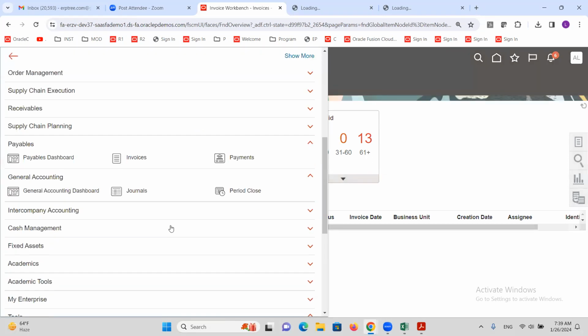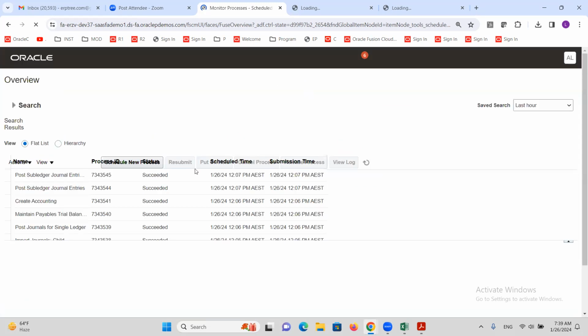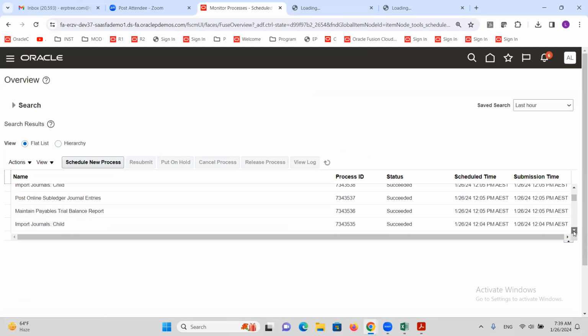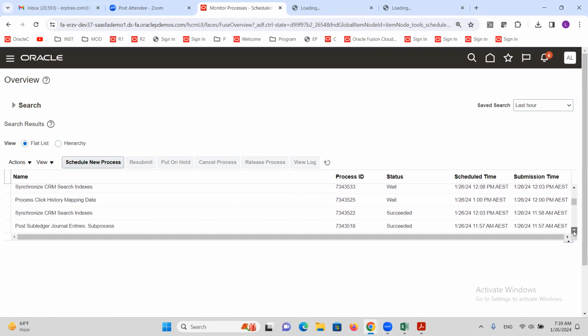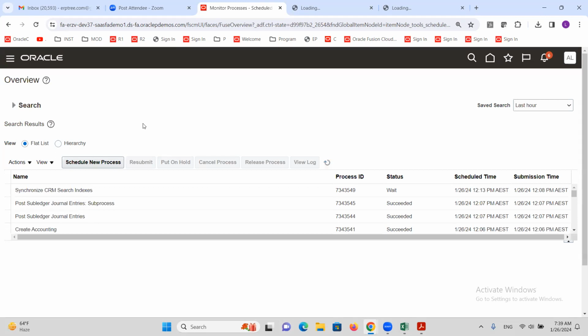Even in the report you can see it has transferred. It's not reflecting, that's the reason you have to try. But that is a process we have to understand.